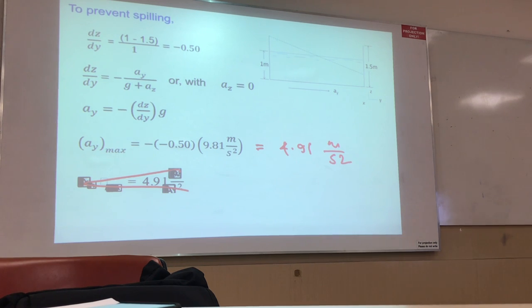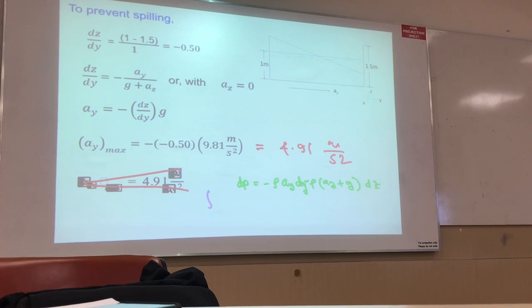Just understanding is important. Sometimes in the question they tell you to find the pressure. What to do? That's easy. Sometimes they tell you the pressure is not constant. What is the pressure at that point? Correct. They can tell you. Then in that case, what do you do? You remember this equation? dP becomes minus rho AY dy minus rho (G plus AZ) dz. You remember, right?